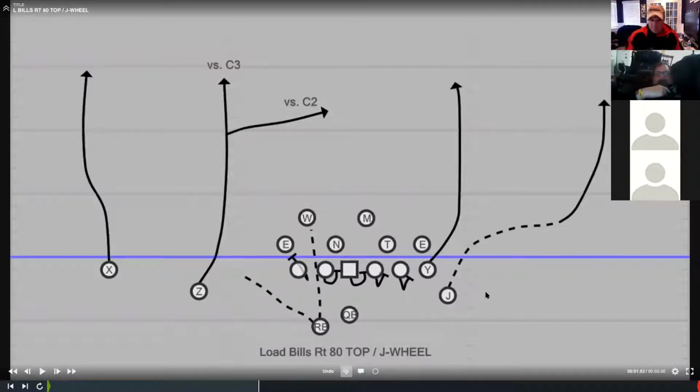We will bring in the receiver tight here to a tight end wing, and we'll roll 4 verts, and we'll just tag it with a wheel. So instead of him going on a vertical fade to the outside, he cuts inside, and he's going to run an out and up, okay?